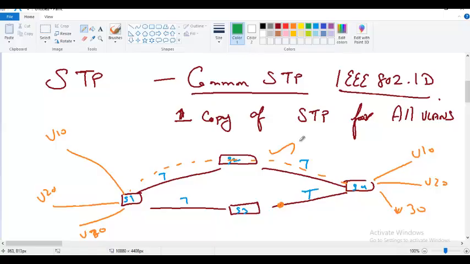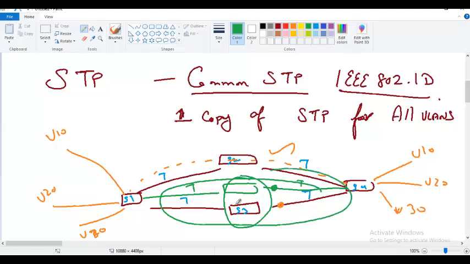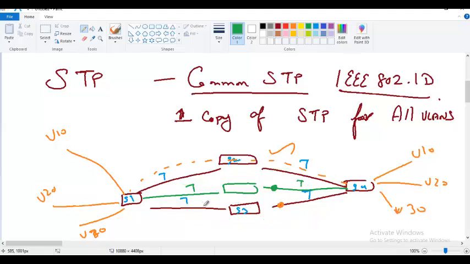Let's say I have another switch. This is also trunk. Now this is also going to block. Now only one third of the resource you are using. Very bad, no? We cannot use this switch. We cannot use this bandwidth. Our resource has been wasted here when STP blocks like this.